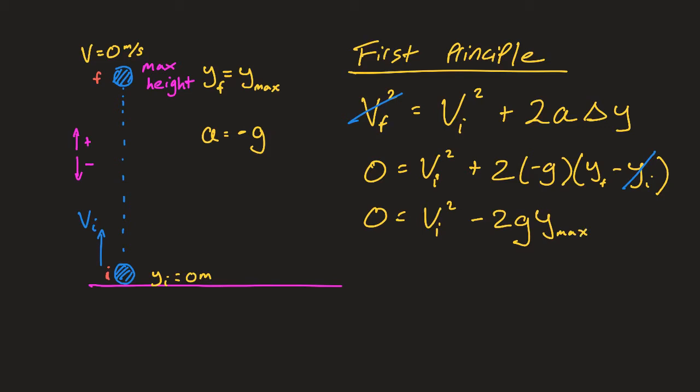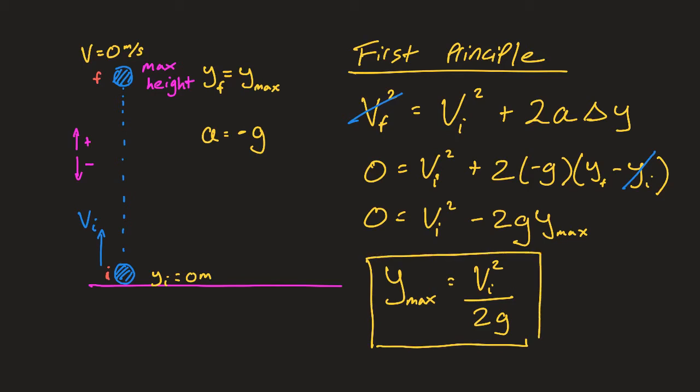Looking good. You could probably finish it here in your head, hopefully, and you can see now that our maximum height is going to equal the initial velocity squared divided by 2g, and we'll put a box around this. Hopefully you're able to get that on your own, but if not, don't worry. You'll build that skill up over time as you work abstractly with these symbols and subscripts.